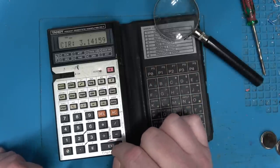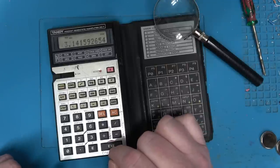Radius, 1. Circumference, 3.14, blah, blah, blah, blah. Oh, what is that? 9 digits?